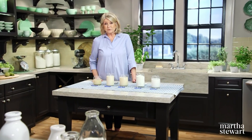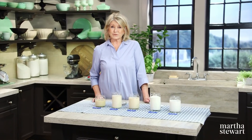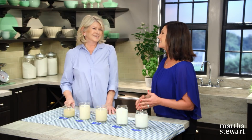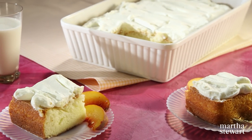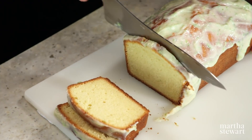Pantry milks like condensed milk, milk powder, and even evaporated milk are the foundation of some of my favorite desserts. A kitchen cupboard well stocked with these pantry milks enables you to bake a sweet treat at a moment's notice. Today, dairy expert Holly Granger is here to educate us about these versatile shelf-stable milks. Then I'm going to incorporate a variety of pantry milks into two heavenly desserts: a passion fruit meringue pie and a quattro leches cake. Plus, chef Alex Guarnaschelli is here with a delicious condensed milk pound cake, all today on Martha Bakes.